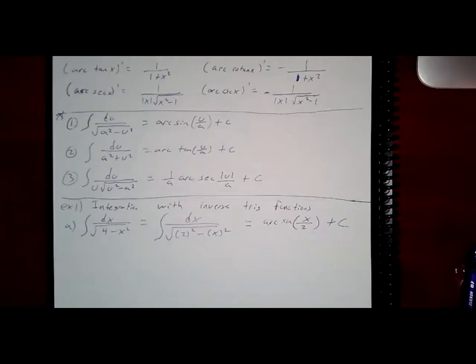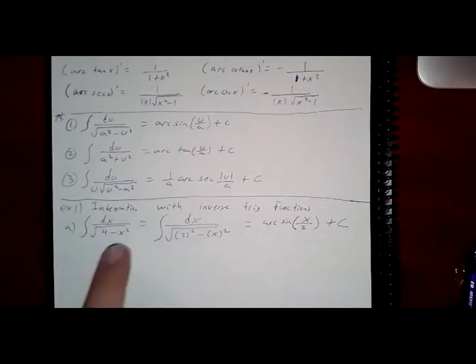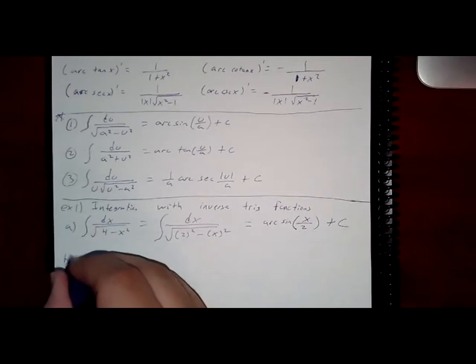We just need to be able to tell that this is an arc sine question, right? You see what I mean? Because I might not tell you. You might look at it and think, oh, maybe I should try a sub or something. But you don't have to. Are there any questions on part A?